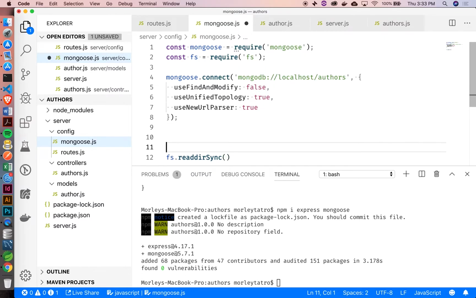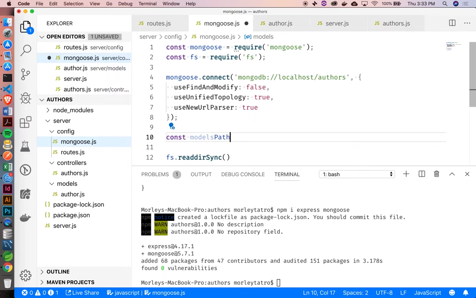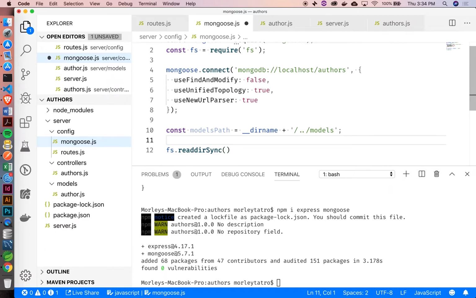And actually, before I get there, let's just say where is our models path? So it's going to be the current directory that we're in, and then I'm going to attach something to it. So I'm going to go / up one level inside models, right? Okay, so that's the directory that I want to read.